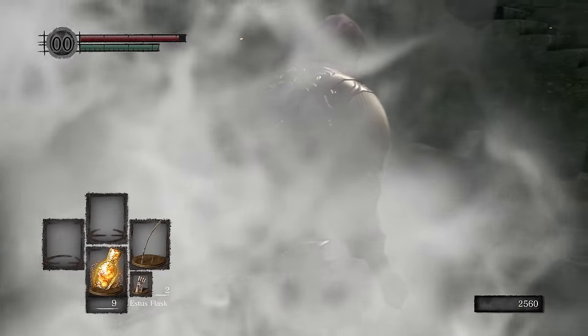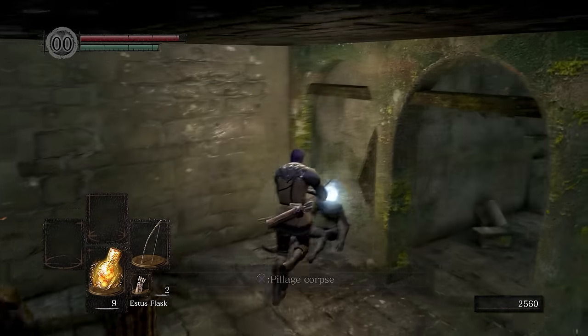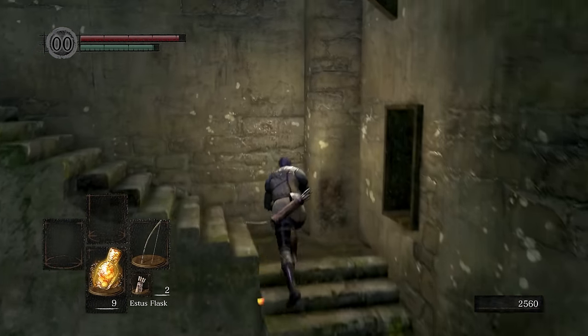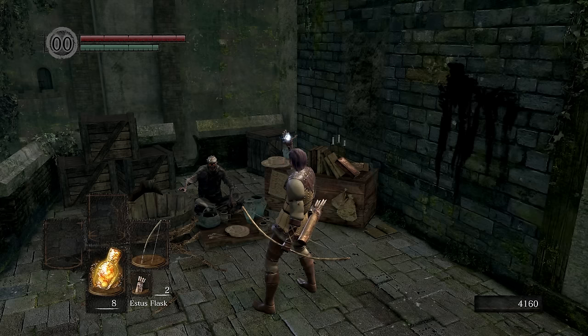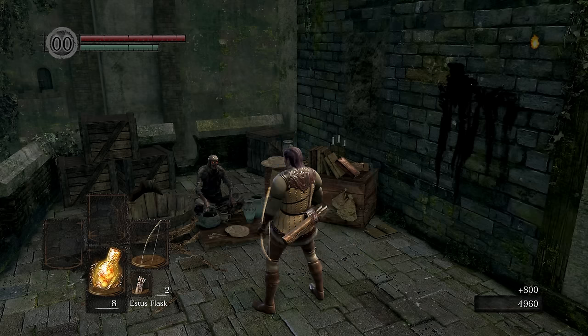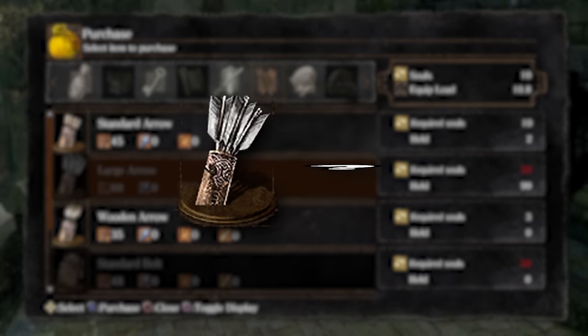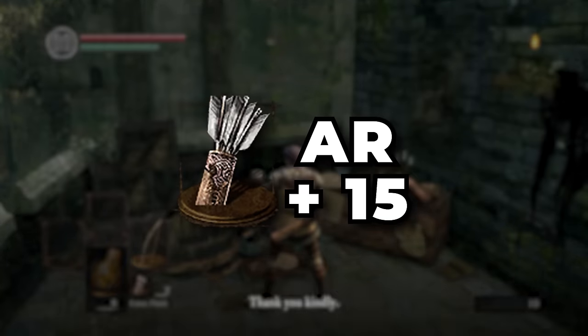After you collect some bones, make your way to the undead merchant and along the way, grab some more souls lying around. We'll be needing a lot of souls for this run. Once at the merchant, pop some souls and buy as many large arrows as you can. You might be saying, Akane, why large arrows? They only add 15 more AR, and you would be 100% right.